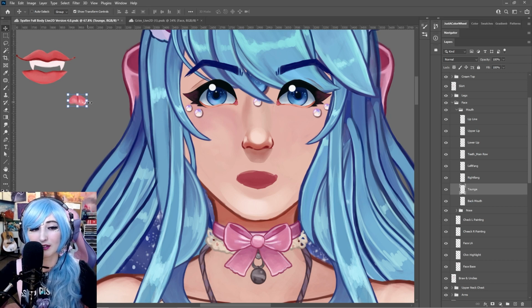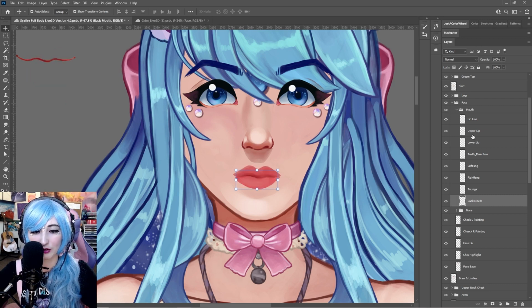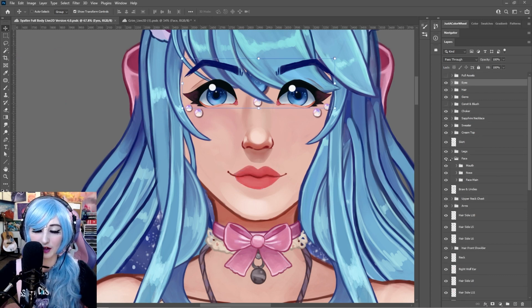You can do highlights on their own layer. You can do the tongue line on its own layer. It's really up to you how much work, but remember, the more you separate your layers, the more work you're gonna have for yourself, but the more control you're gonna have. So it depends really on the end goal here. So we'll just move the mouth back there, but that's what the mouth looks like if you're doing a more Midwestern style.